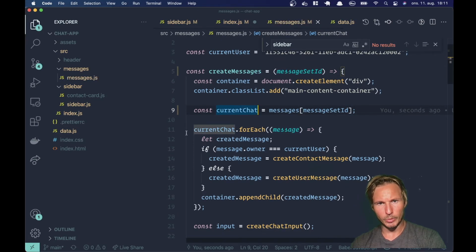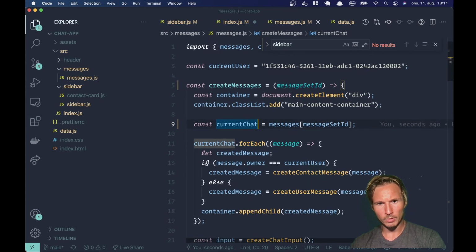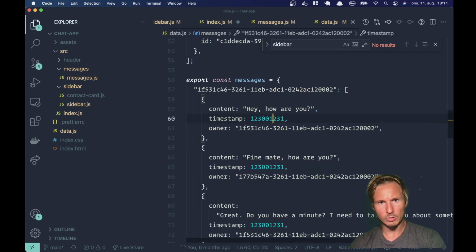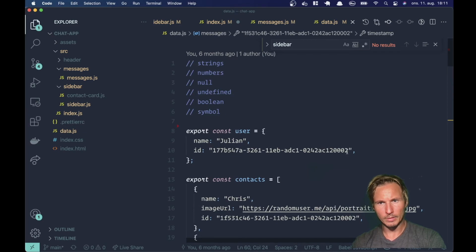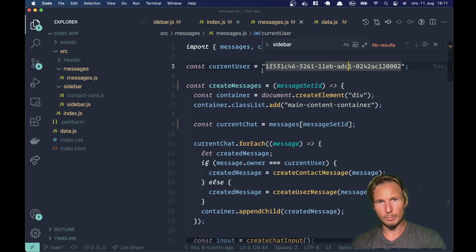And I can see a bug here that I want to fix as well. So if message owner equals current user, that's this. We'll need to go to data.js and just get the current user, because that's the actual user of the application.